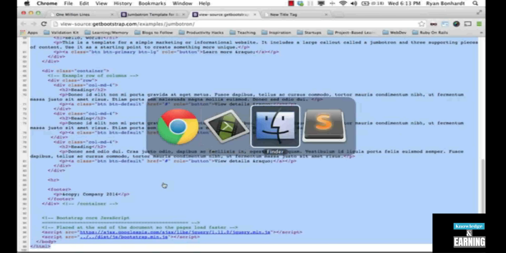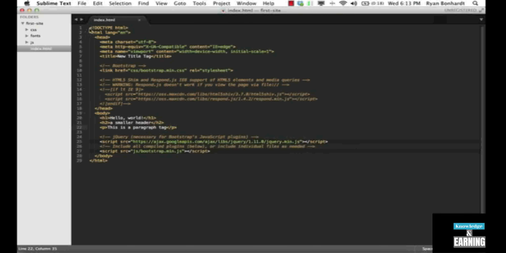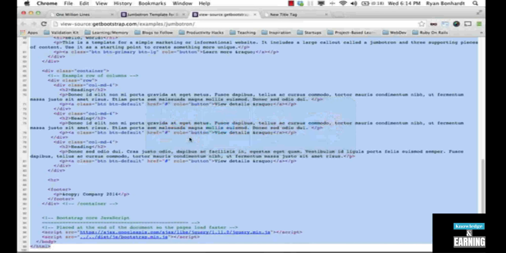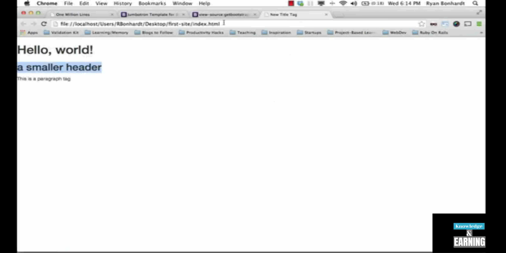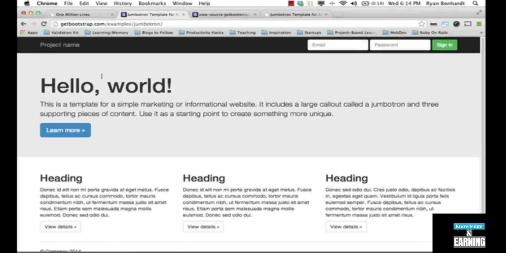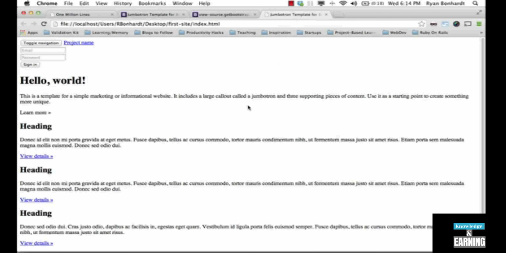All right, we're going to go back over to our Sublime, and we're going to replace this index document. So I just pasted right over it. Let's save it. Now let's go back to Google Chrome. Let's reload this page. Remember, this is our index document that we just changed. All right. And as we can tell, this does not look like this page, but yet we have the same HTML.